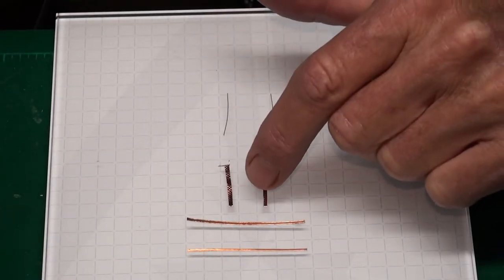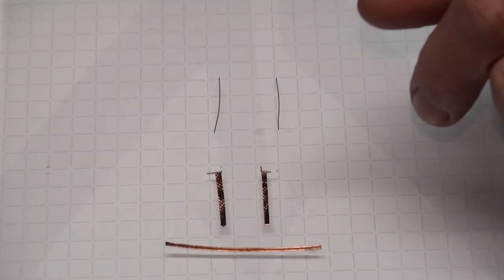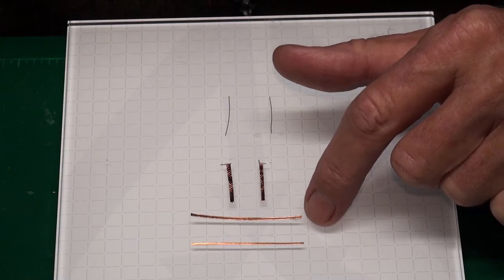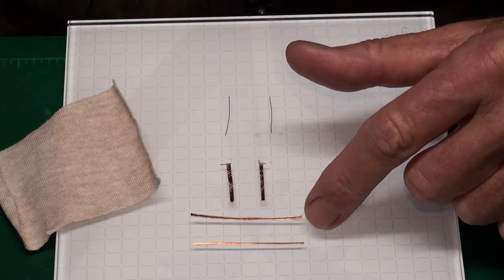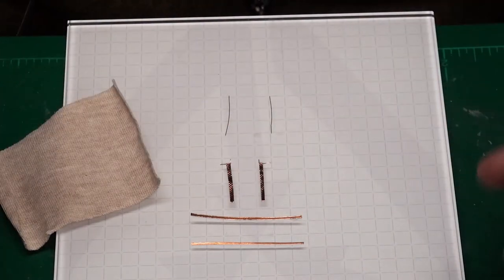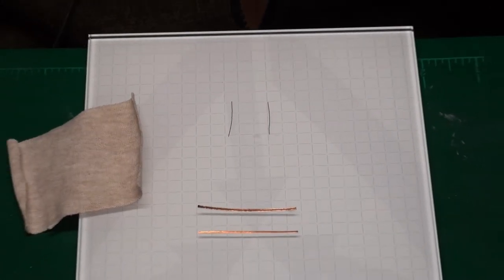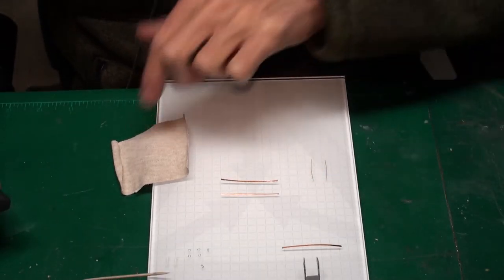These are two belts, the harness belts, the shoulder harness belts that I had built, that I had pressed one of the knurled handles from one of my X-Acto tools in across there. This middle belt is one that I added just a little bit of texture to, and basically I did it with just a rag and a dowel. And I'm going to use this third, slightly thinner piece as the chest harness across the two, so I'll show you guys how we do it on that. But I am going to discard those two little piggies because I do not like the way that fabric turned out. And I've got a couple of pieces of my buckle making stuff right here.